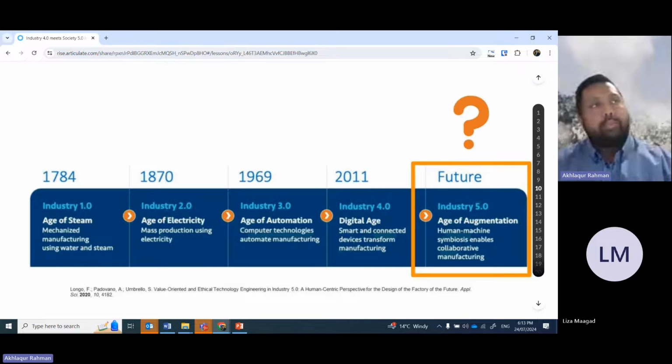People who are available in the chat, can you tell me what is the first thing that you think about whenever I write the term Industry 4.0? Anything, you guys can write anything. What are the terms that you think about when you hear the term Industry 4.0? You don't have to provide me a detailed answer.